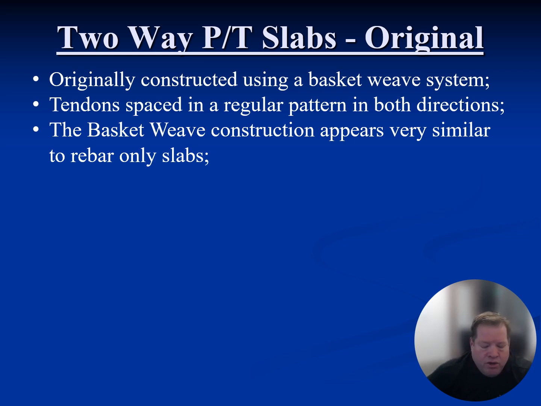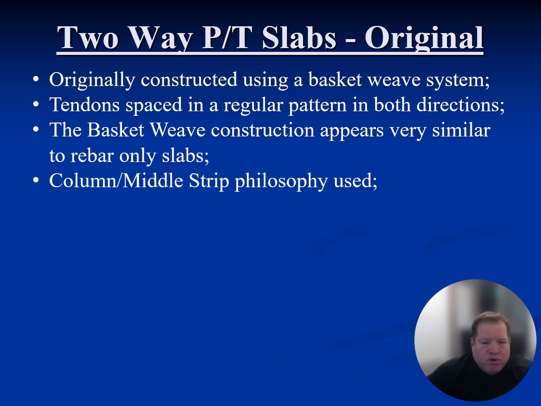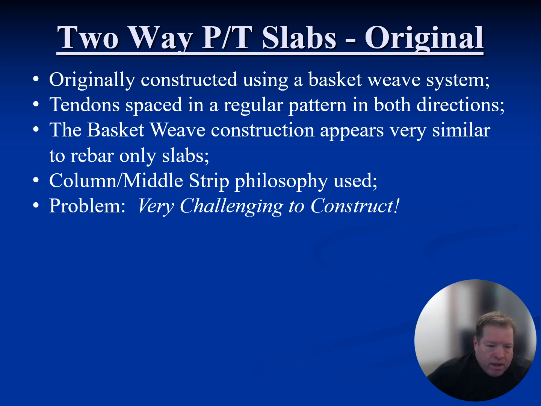You just had a mountain of reinforcement that was interweaving between each other in multiple directions and multiple elevations, which is what we call a basket weave approach. The column strip, middle strip philosophy was used. So again, it was very similar to rebar, just now instead of rebar, it was post-tensioning. It worked great. The problem was it was very challenging to construct.